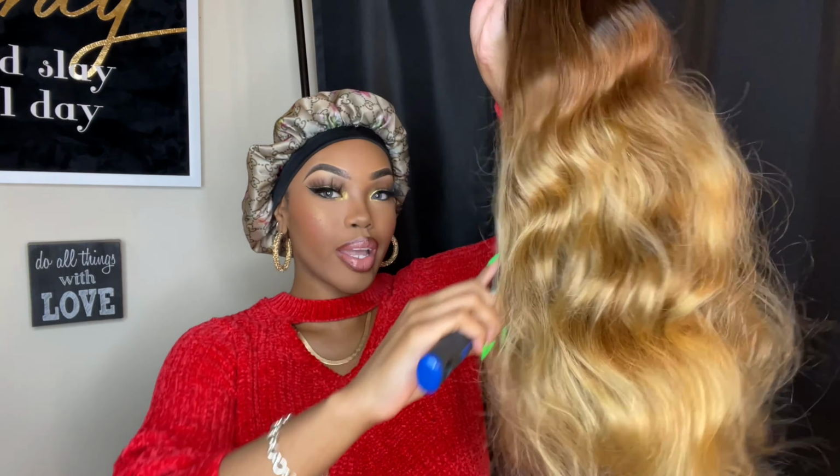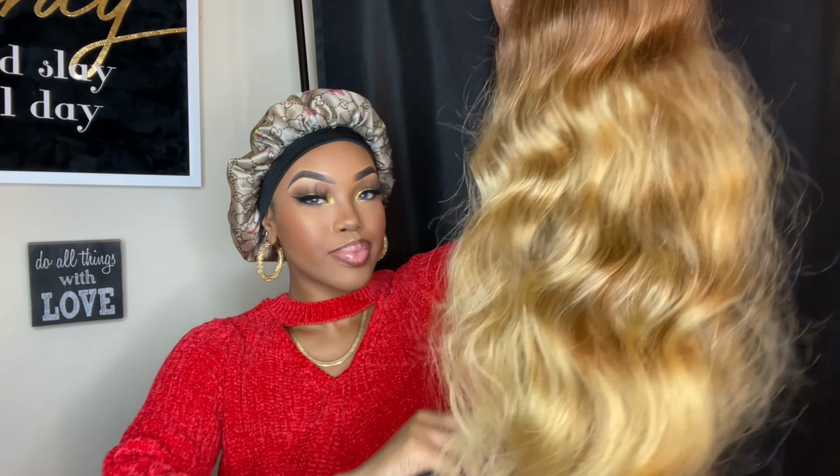It's body wave, and this is a T-part. So you see, it's literally a T. Literally like a T. And when I first saw them, I was like, girl, oh no, I do not know.